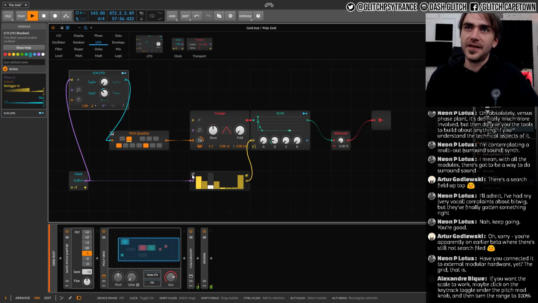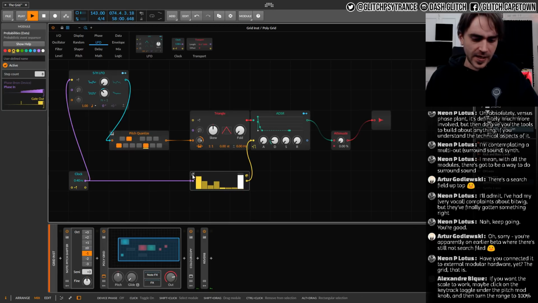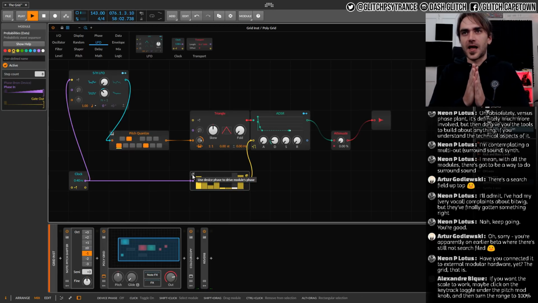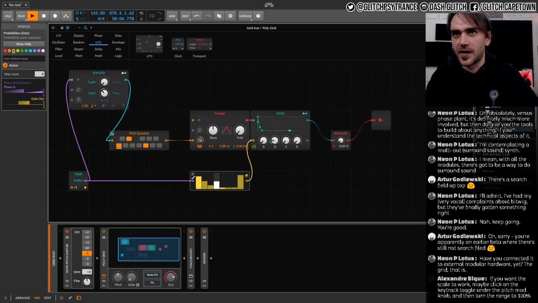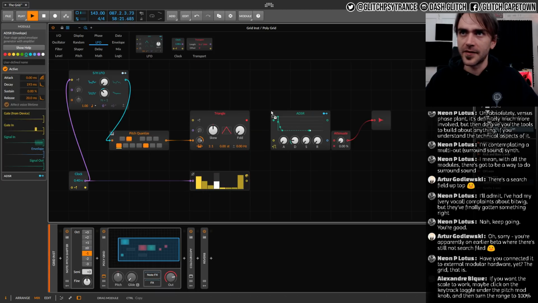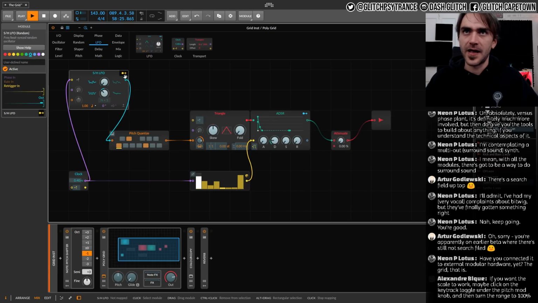Okay, so with this probabilities thing, I think this guy snaps it to the amount of clocks, then it divides that by the amount of steps. But when it's off, then it just advances with the clock like a regular traditional modular type of sequencer. I think that's kind of what I've got going on here. There were some other things that I did. I think I had the random here.